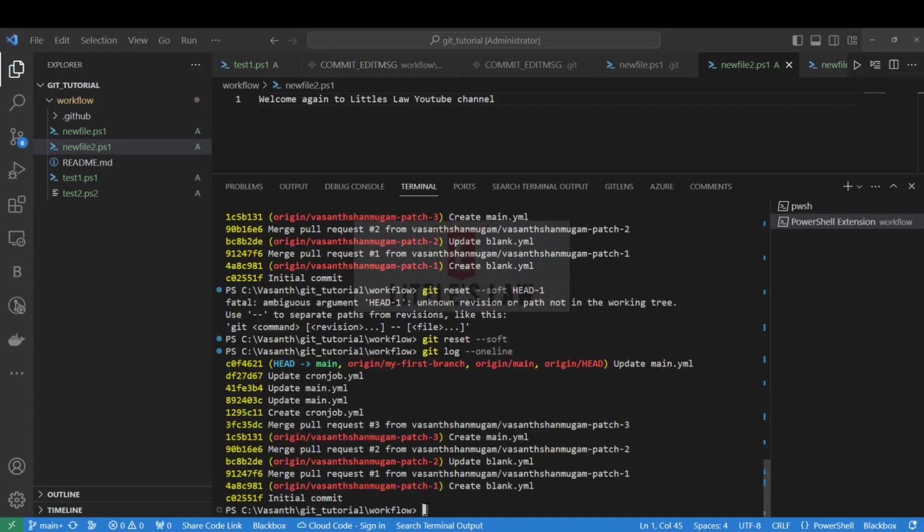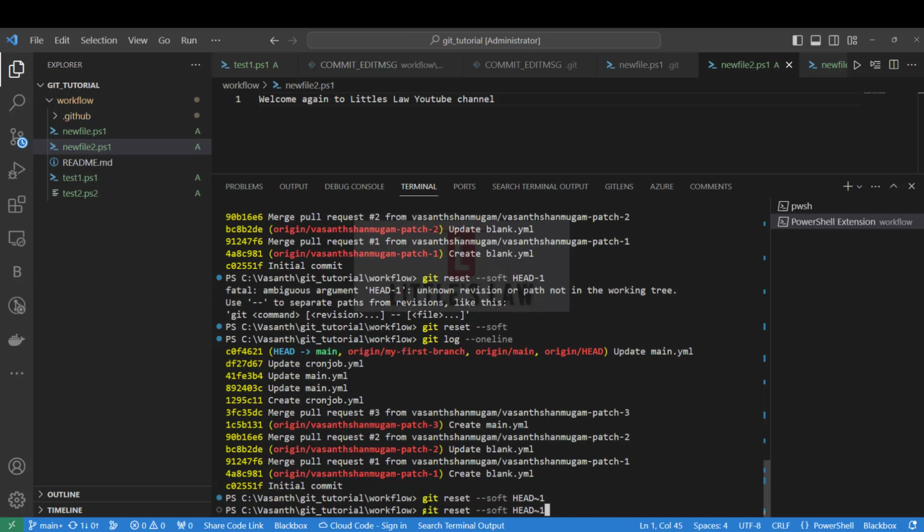Sorry, I made a mistake in the syntax. It is git reset --soft, in lowercase soft, and then HEAD, then the tilde symbol, and then the 1. This will reset the latest commit.